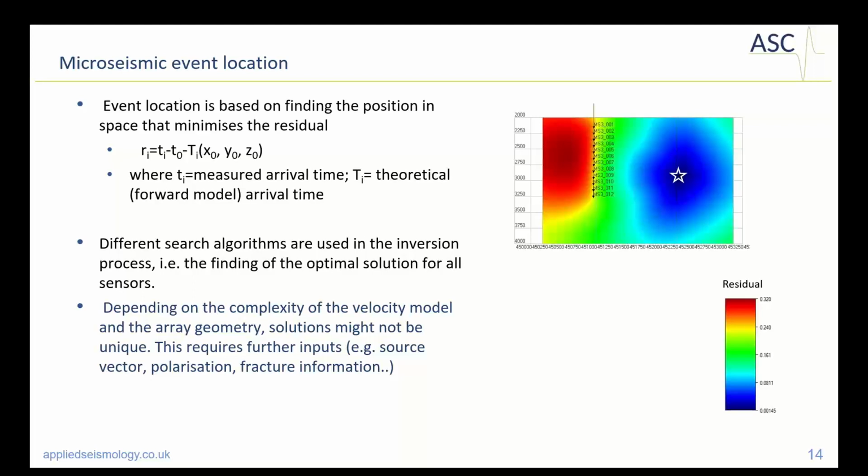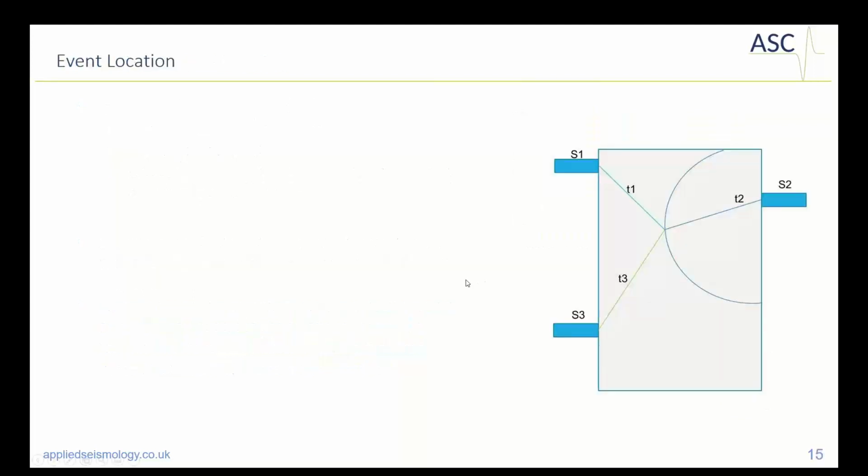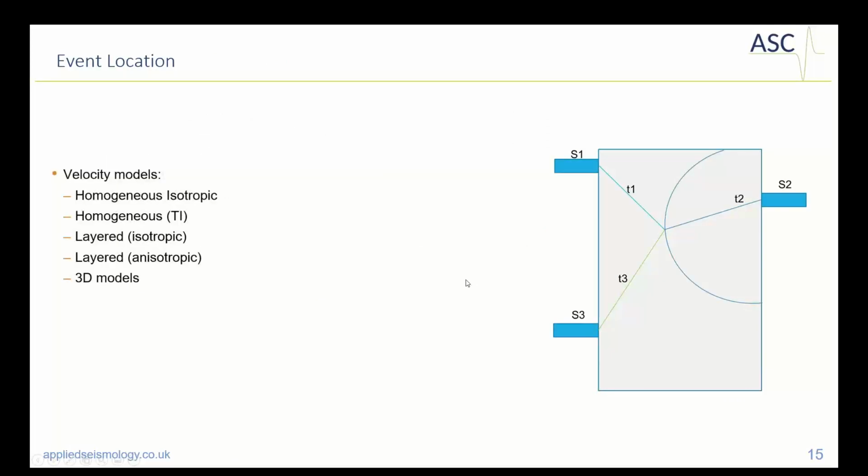And there are many ways to do both the forward model, just calculate what would be the theoretical pattern, and the ways that we do the search for this minimum. And that's the difference in InSite. That's the different algorithms that we have in InSite. So for the forward modeling, at the moment, yeah, we have all these options.